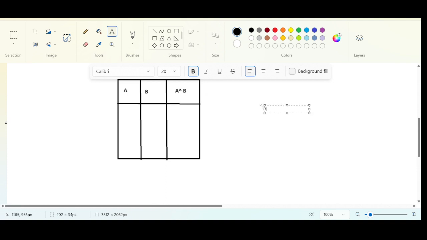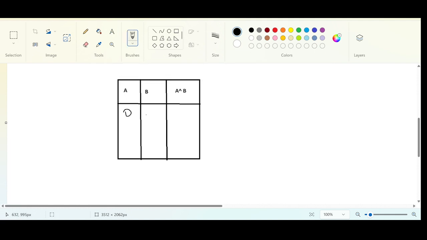The values are 0 0, 0 1, 1 0, and 1 1. When you find same values, the answer is 0. For different values, the answer is 1. Makes sense, right? Same values 0, 0, same value, 0. 1, 1, same values, answer is 0. For different values, answer is 1. This is the truth table.